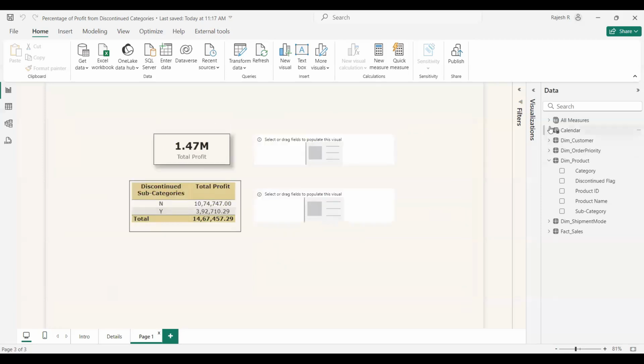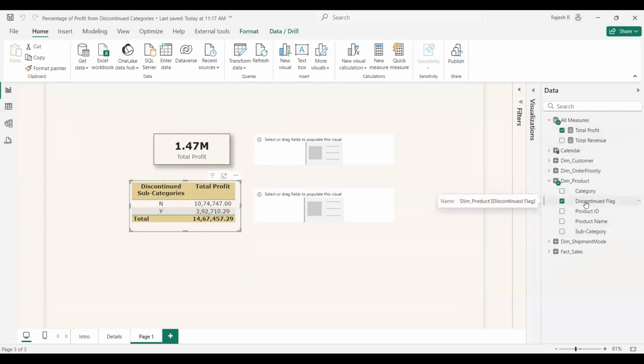Now we have the measure here, and in that measure we have the profit. I have created a table that contains total profit and discontinued flag.